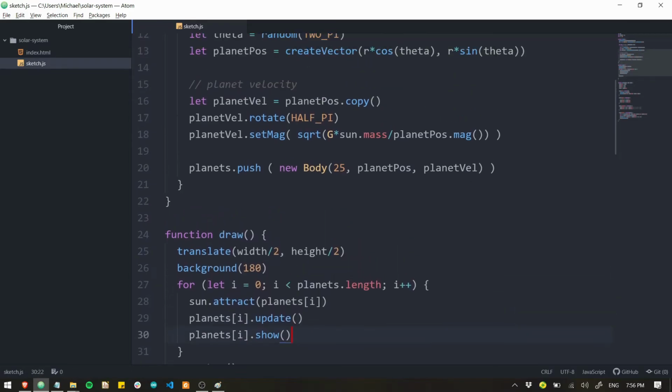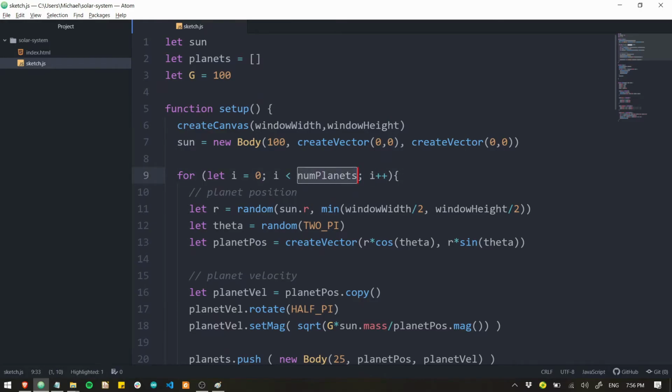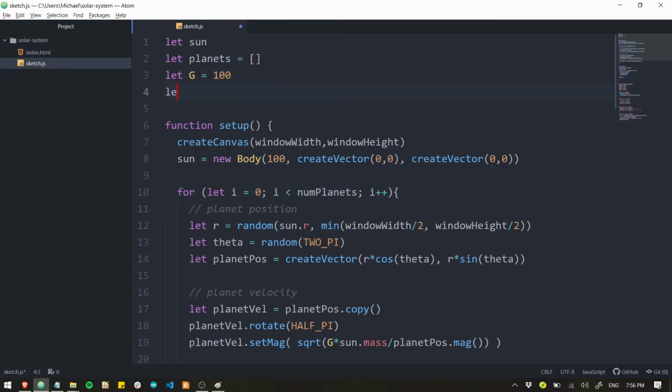Now we don't have a constant for numPlanets yet, so let's create that. And we'll set that to 5 for now. Look at that. We've got 5 identical planets orbiting at various radii.